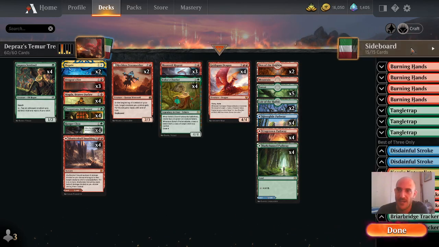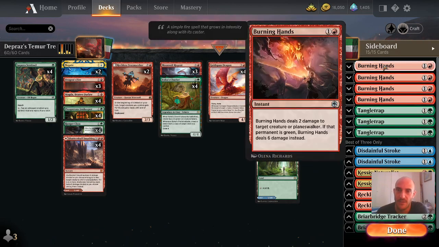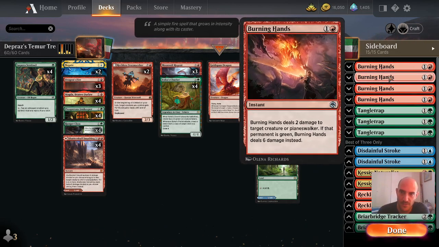So now let's talk about the sideboard briefly. He's clearly running Burning Hands for the mono green matchup. This is the card from AFR. They did a whole cycle of these where it's hating on a specific color.